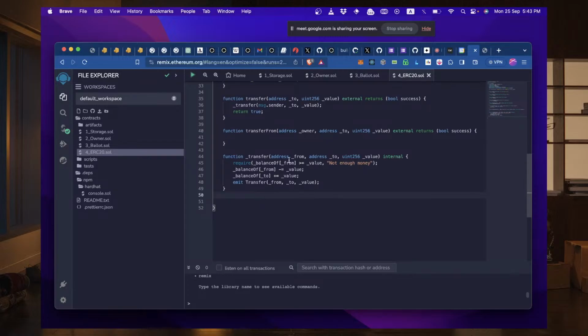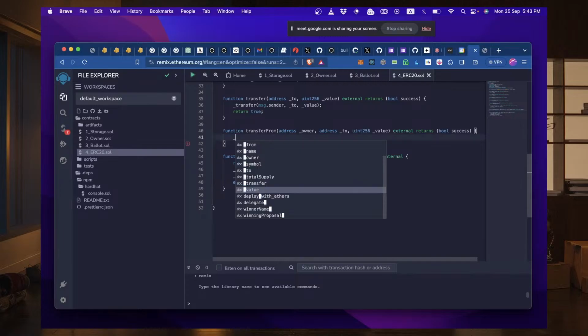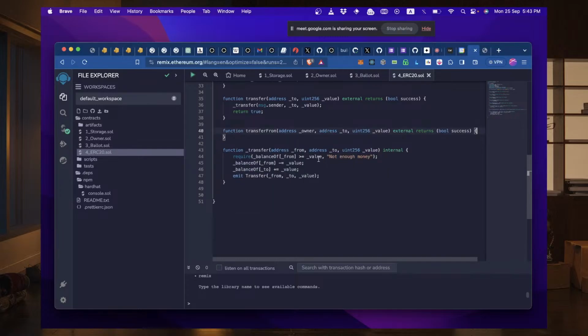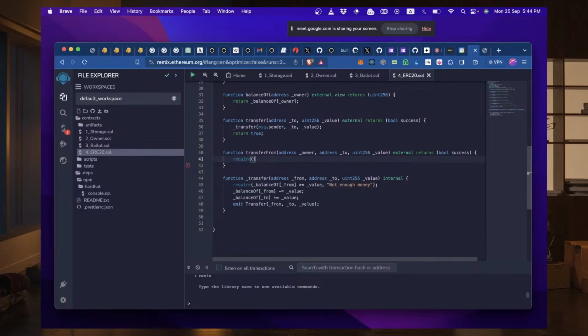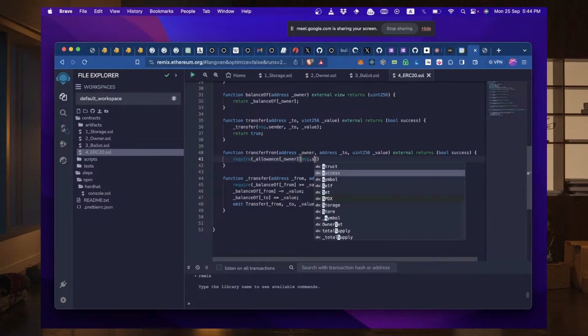Then transferFrom. So in this place, the first thing that you are going to do is require that the allowance of the owner to the person interacting with the contract is greater than or equal to the value you want to send.